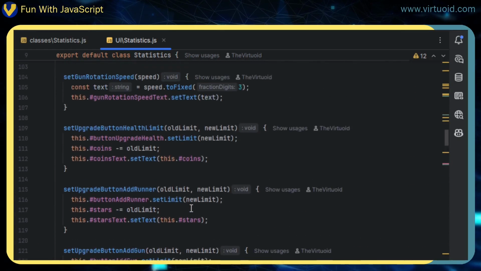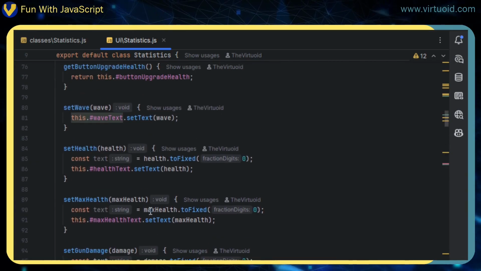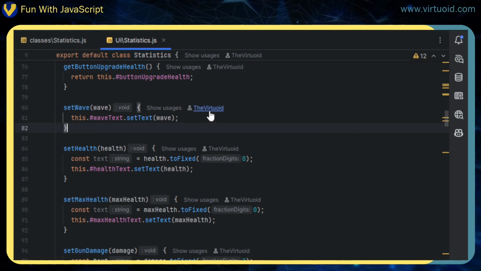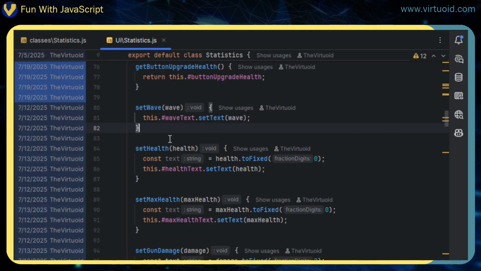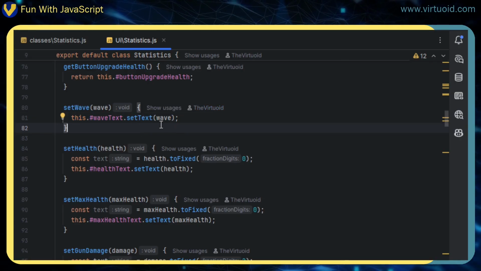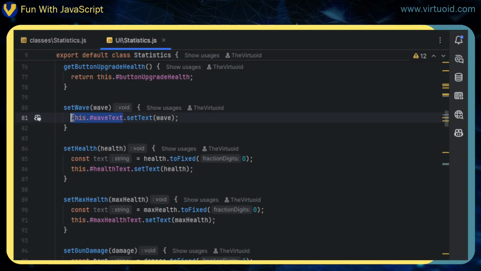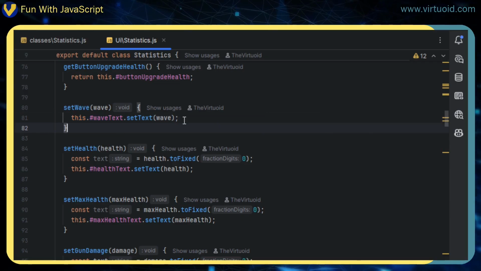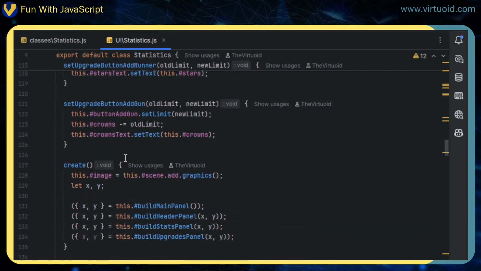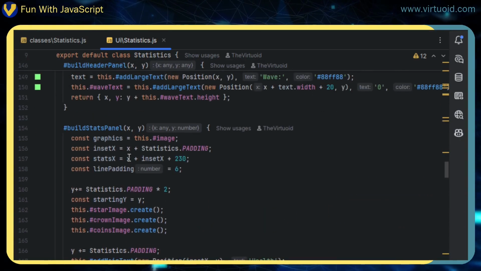And you'll see that right up here where I do the set wave. I'm going to say the set... whoops, what did I just do? I hate it when I do that. There we go. Okay, so the wave text, I saved off when I did the add large text. I save off that return value, which is the text object from Phaser.js, and then I can say set text wave, and Phaser.js will take care of the text for me automatically. So that just makes it very, very convenient.